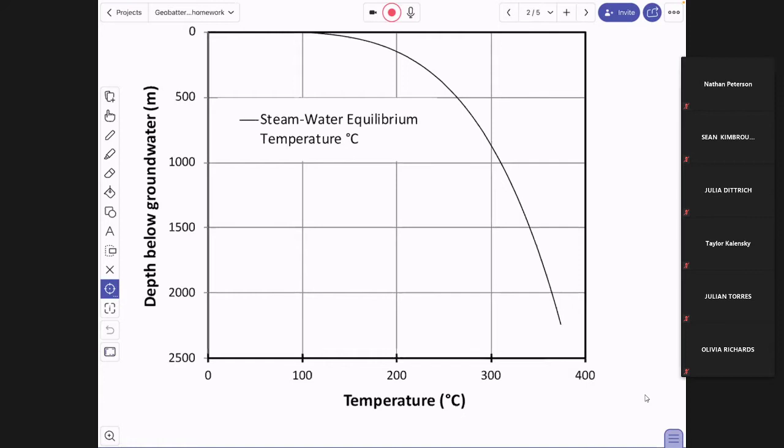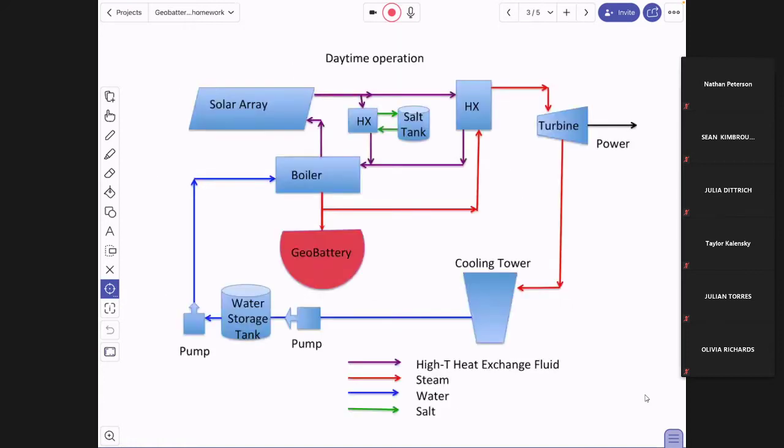So how does this come together? Well, if I put this in a big solar array sort of system with daytime operation, I could put some energy storage in here, the big salt tank, if I wanted to. But say that's not even here, and all those units are not there. The solar array takes its heat, puts it into the boiler, going back to the solar array. So all I'm doing is generating steam at a high temperature and pressure. Then that gets injected here, and some of it goes over the turbine during the day. Half goes to the turbine, half goes underground.